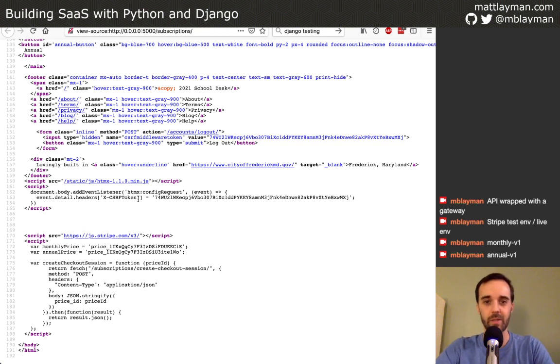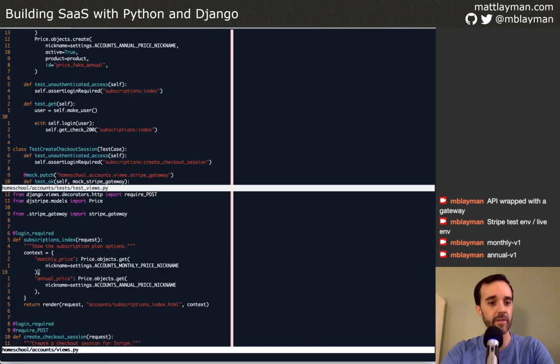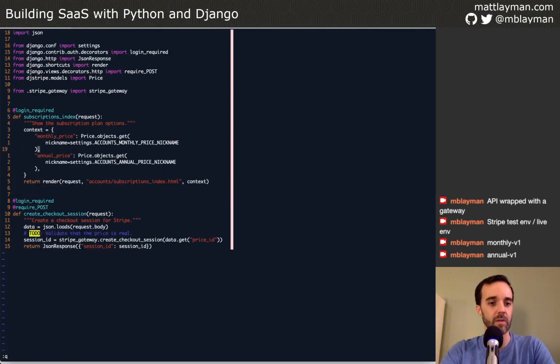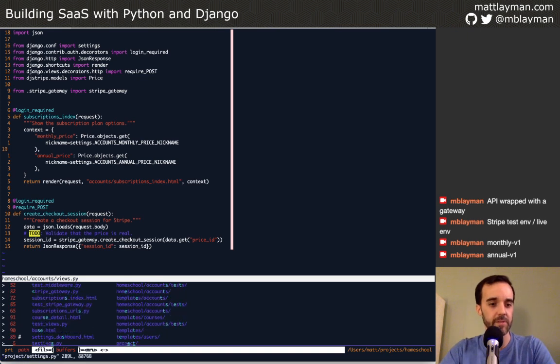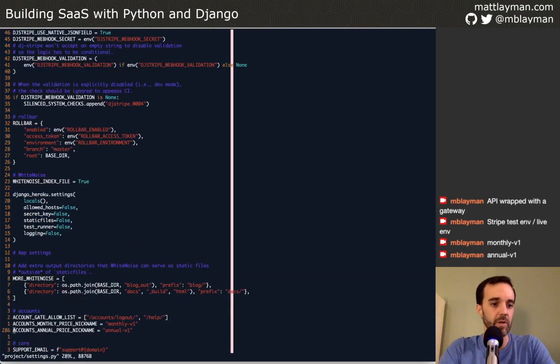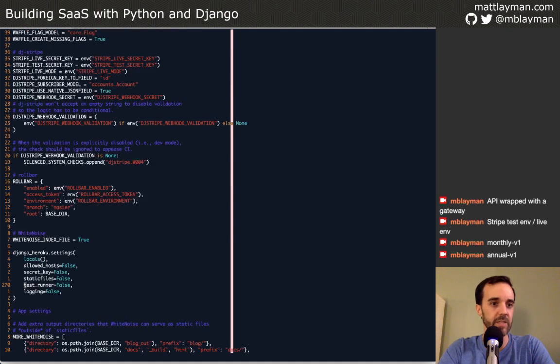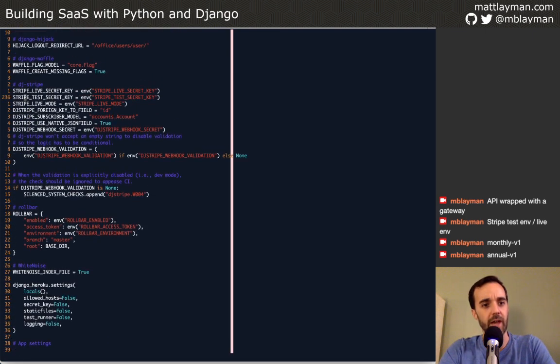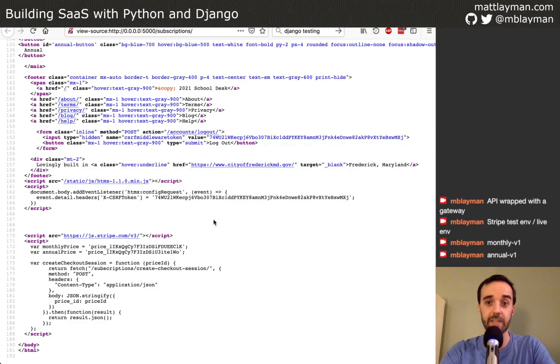The next bit is going to be annoying, unfortunately, because I did not think to set up a publishable key. So I have to go get that stuff. We'll walk through that. We need to go to the settings, back to the settings, and there is I've got a DJ Stripe area, and what I need to add is the Stripe Publishable Key, and I need to get that from the environment, and I need to go get it from Stripe and all sorts of things.